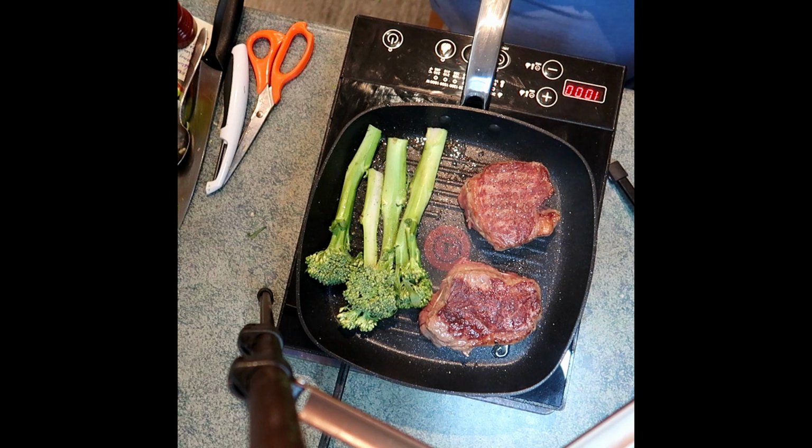And this should work out that as soon as the broccolini is done, your steak should be ready as well, based on the internal temperature that you like. So you might have to juggle the timing a bit.